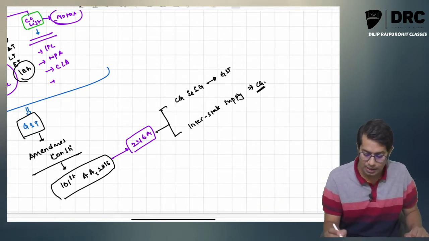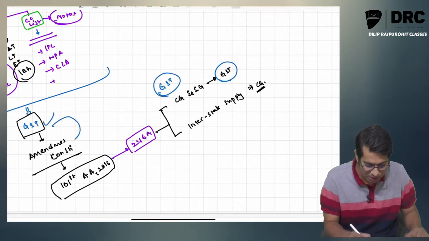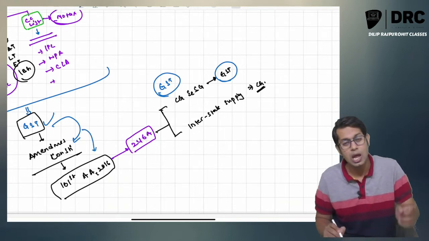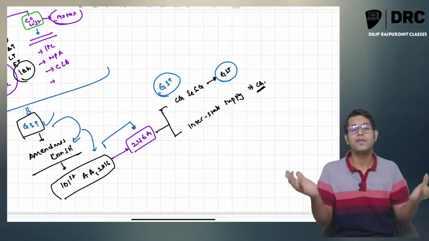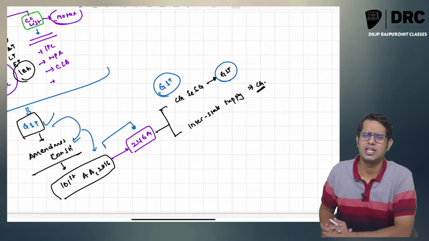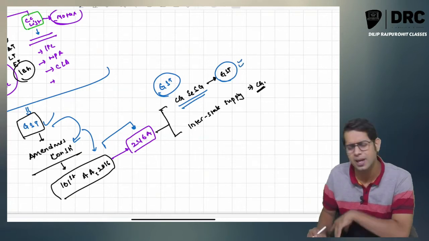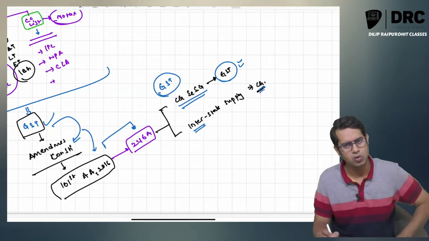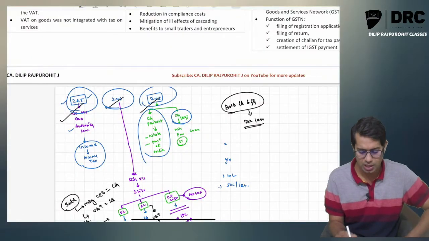Now, please note, how did GST come into existence? GST came into existence by making an amendment in our constitution, and that amendment was made through the Constitution 101st Amendment Act 2016. By that they introduced various different articles. One such article is Article 246A. This article told that the central government and state government can come together and make a tax law with respect to GST, and in respect of interstate supply only the central government can make the law. So I hope you have understood now why we discussed all this story.